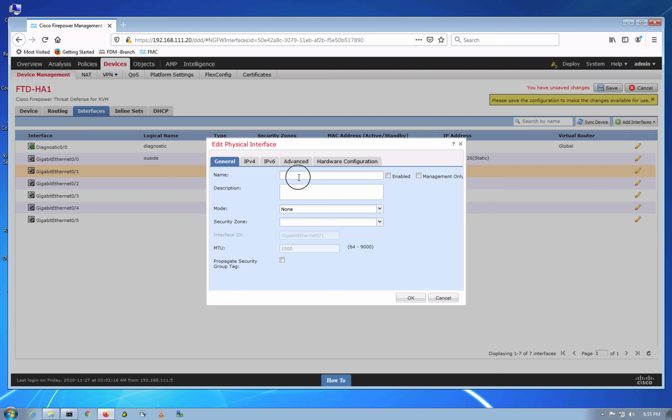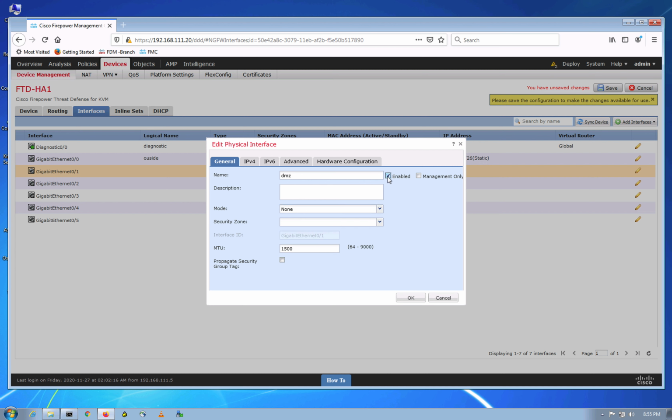And what we are going to do is call this interface DMZ, and the mode, let's keep it none, that's fine. This is that thing we talked about, the none. You use none if you wanna do something like inline. If you wanna do passive or remote passive kind of a situation, then you can go for the other.